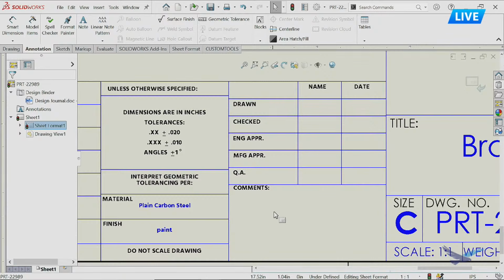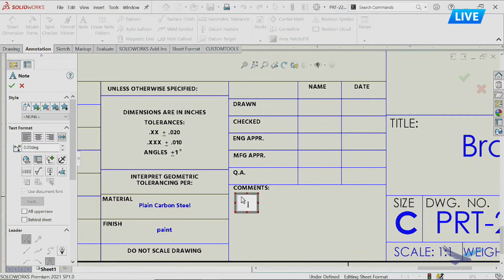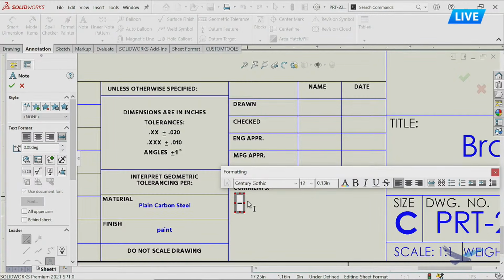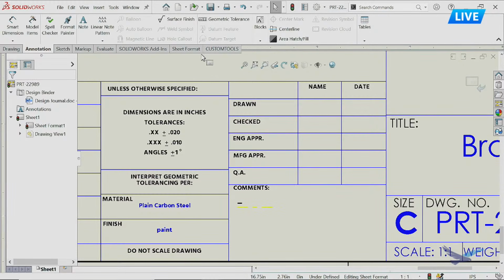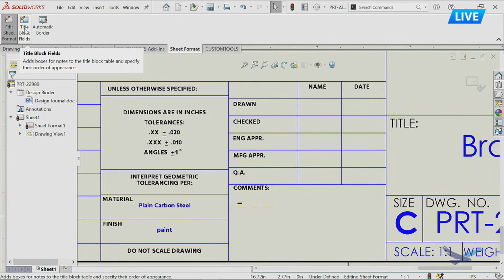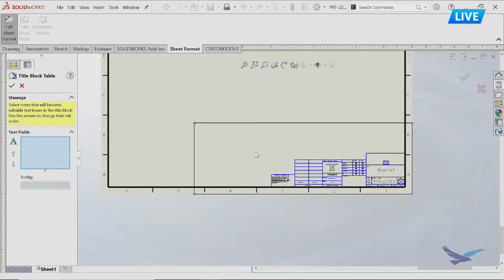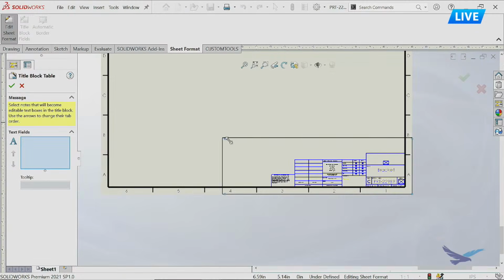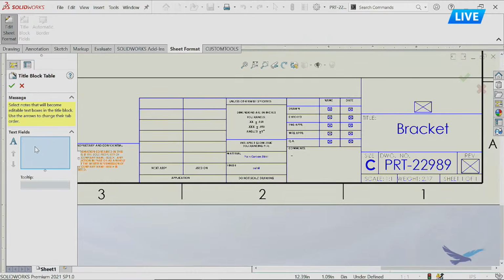Other things that we might wind up doing developing the template are placing notes. Sometimes on a drawing, we want the users to type in some notes. And right now, this sheet format's kind of at this different layer I need to get into. So a way to do this is you can add a note, and I just put a placeholder in there. And then up here under sheet format, I'm going to use this title block fields tool. Here I can define a location on the sheet, so it now knows where the title block is at. And then I can select fields. So we'll pick our note there.